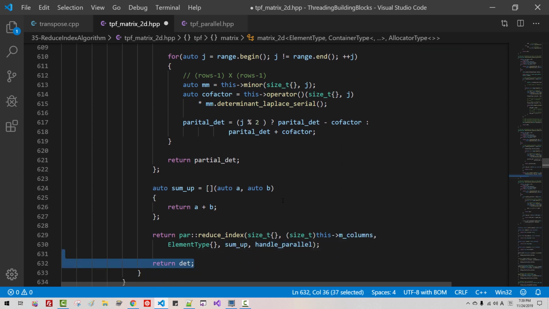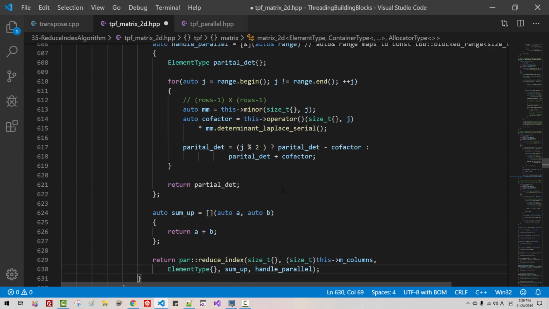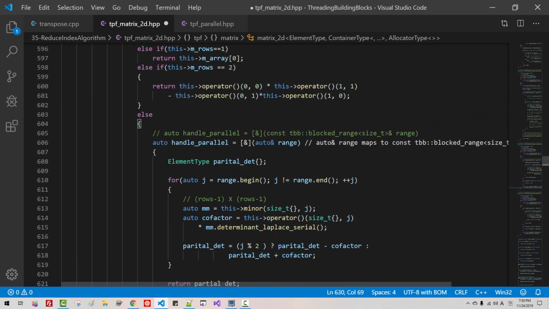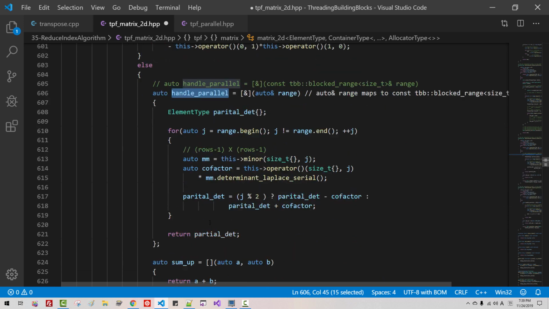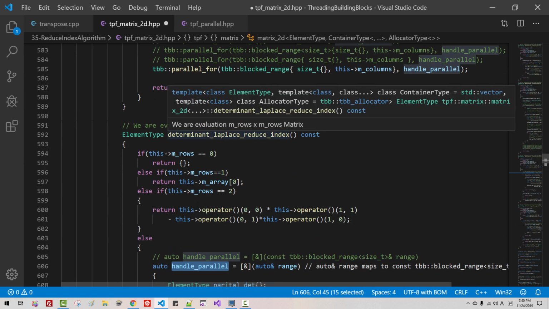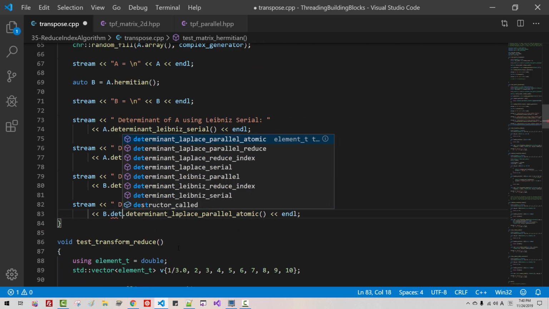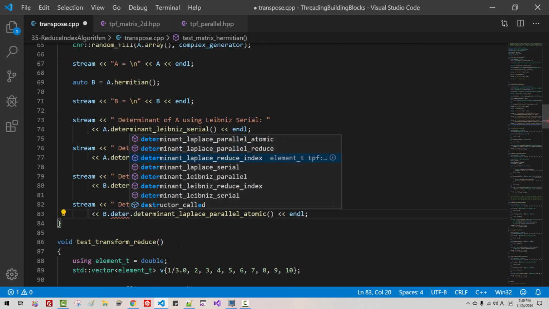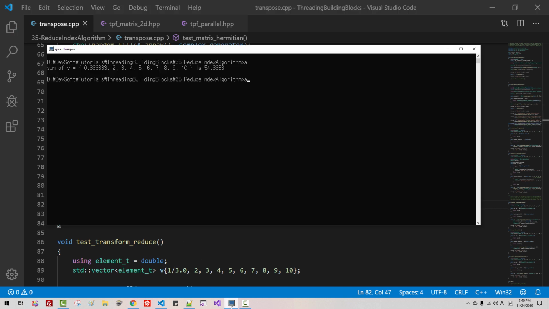Now we delete this. So in this algorithm, we have not used atomic, we have not used lock. This is determinant Laplace reduced index. Now here, determinant Laplace reduced index. Now let's build.